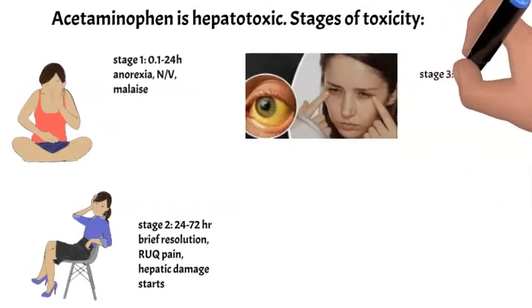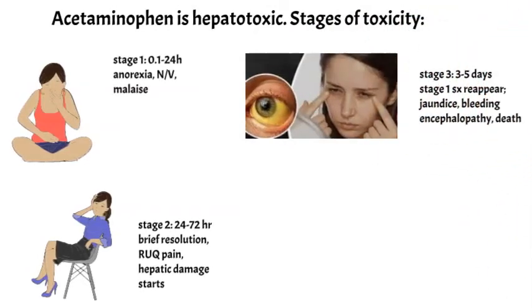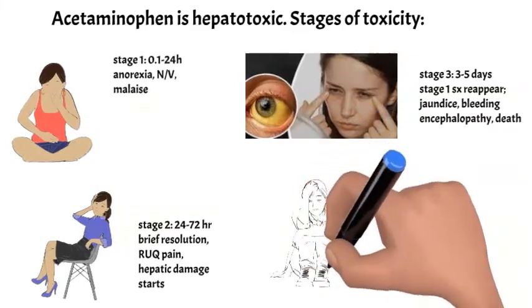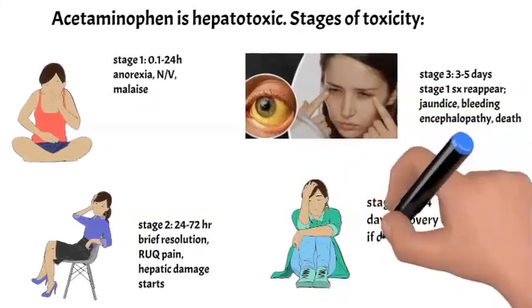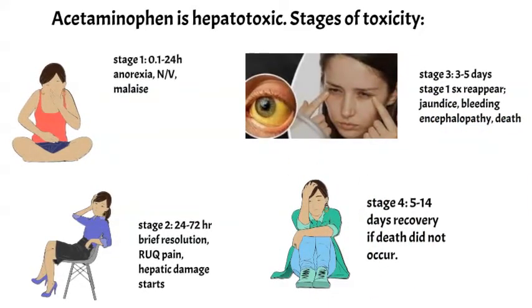Stage 3, 3 to 5 days post-ingestion, we're starting to see our stage 1 symptoms reappear, but now we also see the evidence of hepatic damage: jaundice, hypoglycemia, bleeding, and perhaps even death. Stage 4, 5 to 14 days post-ingestion. If the patient didn't die, they'll probably recover, though they may need a liver transplant.